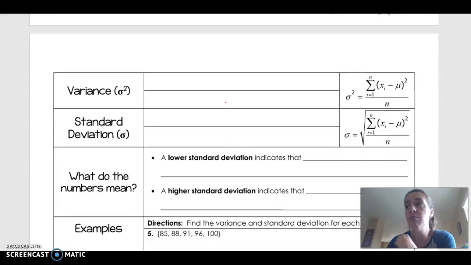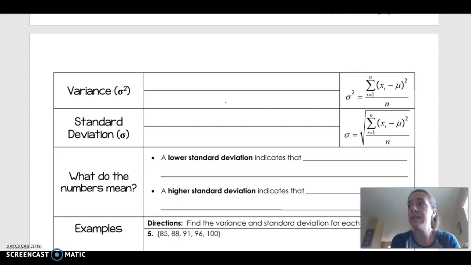Okay, so now we're going to look at some more of these different terms and figure out what they mean. Here you see we're looking at variance, and variance has this little symbol as well, but it's squared, and that's really important. This is sigma, another Greek letter that we use for our standard deviation and our variance. You'll notice the difference: on standard deviation it's not squared and on variance it is, and that'll come into play a little bit.